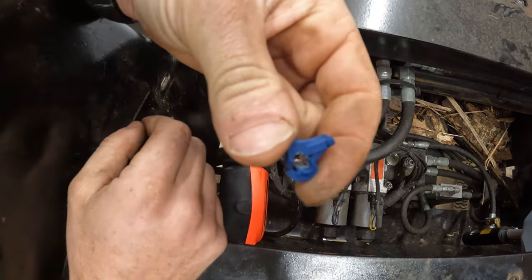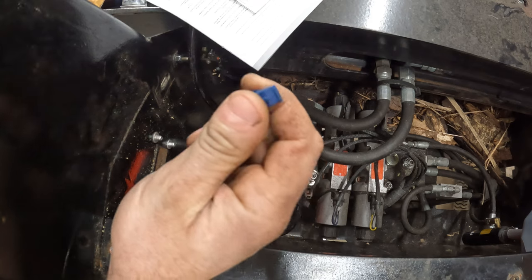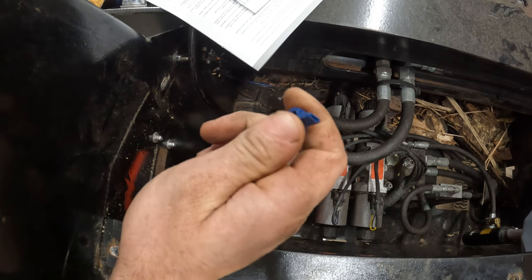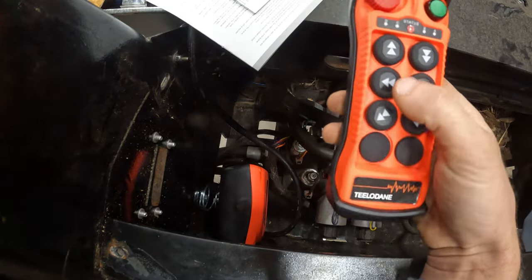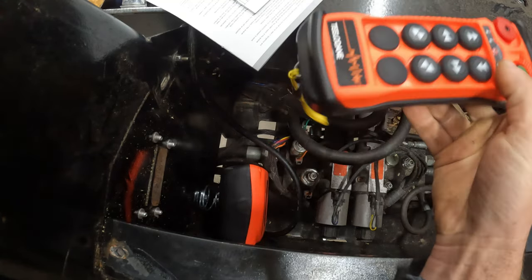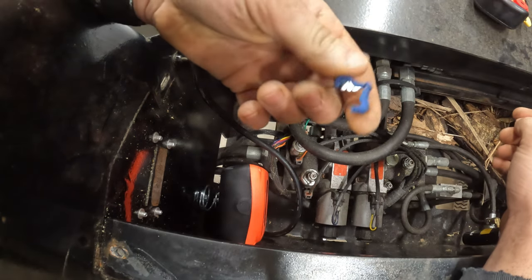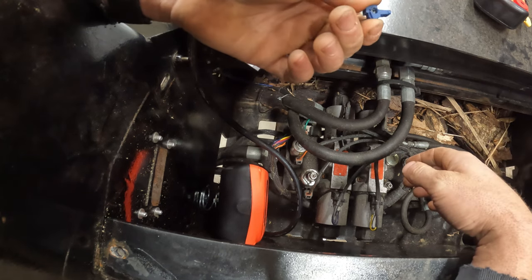So I'm not a real big fan of using these, but I think this is how I'm gonna do it. Just for the fact that if for some reason I don't like the way the function is set up, I can switch the terminals around and change which buttons do which. Because if you're sitting in here using the remote, this you want the tray to go back, this you want the tray to go forward, but if you're sitting over on this side of the excavator, you might want to change that around. So we'll use these, and if they fail, then we'll hopefully by that point know how we want to run it and be able to crimp connect it properly.